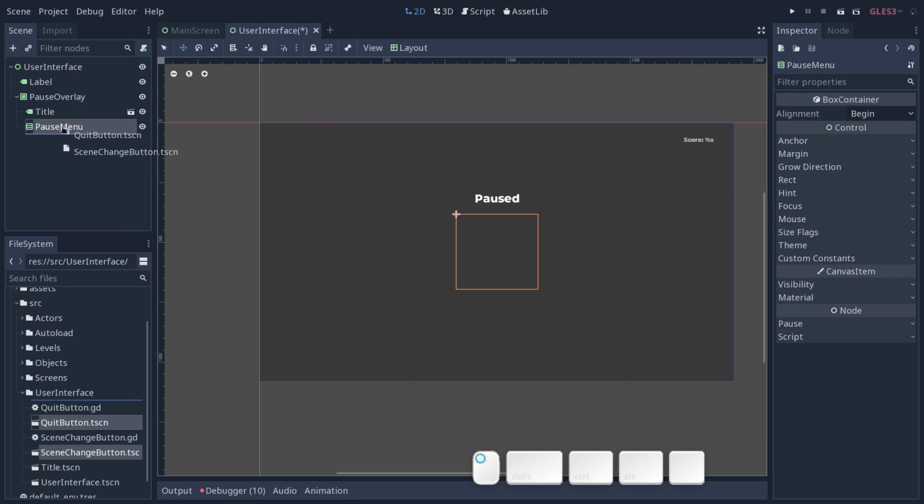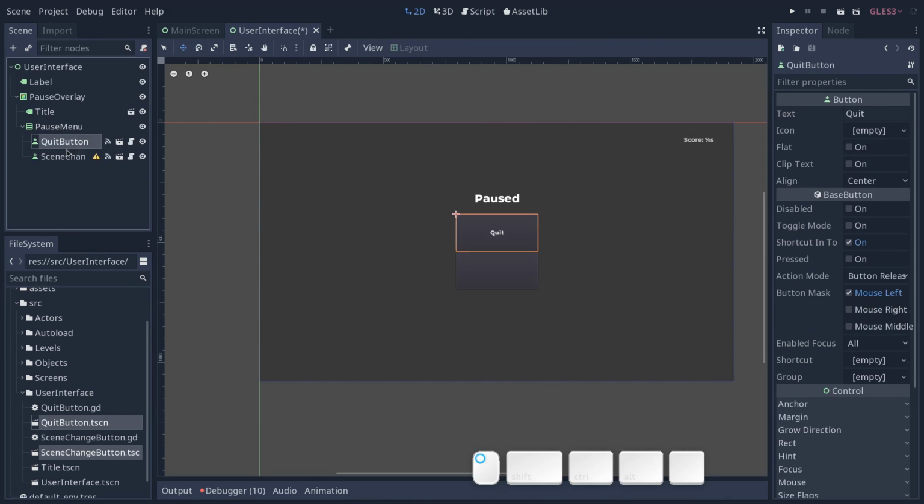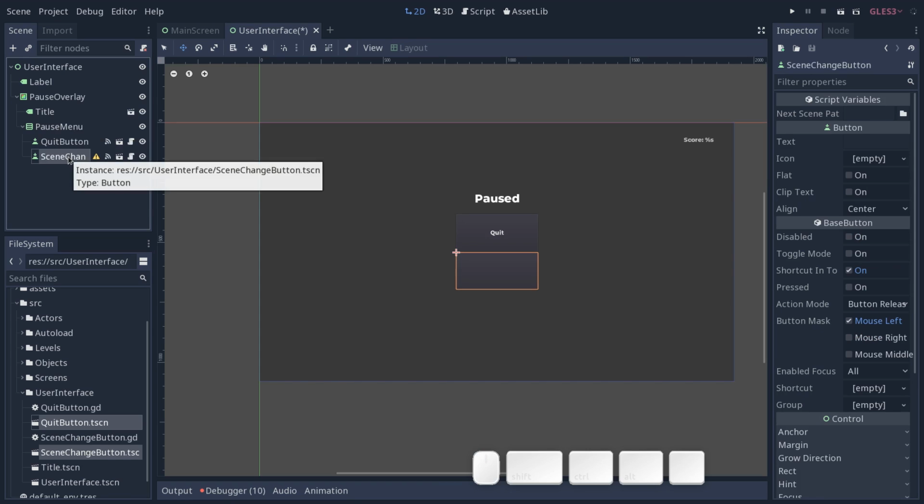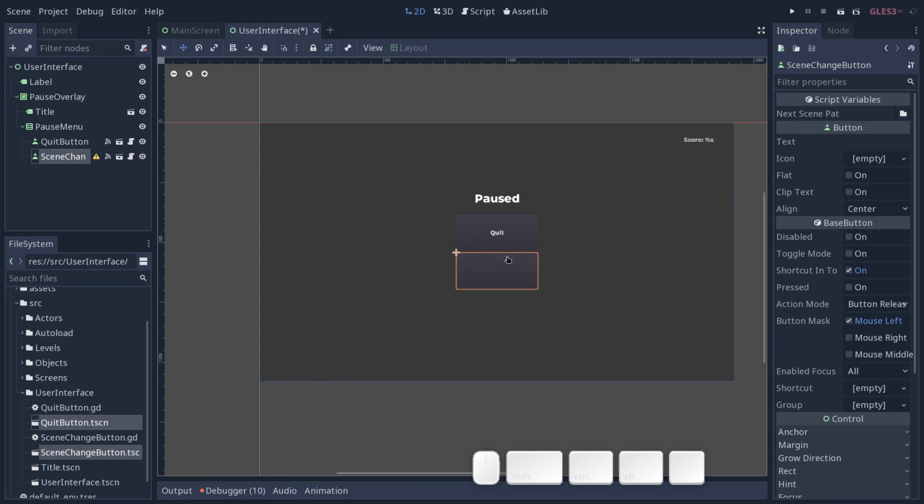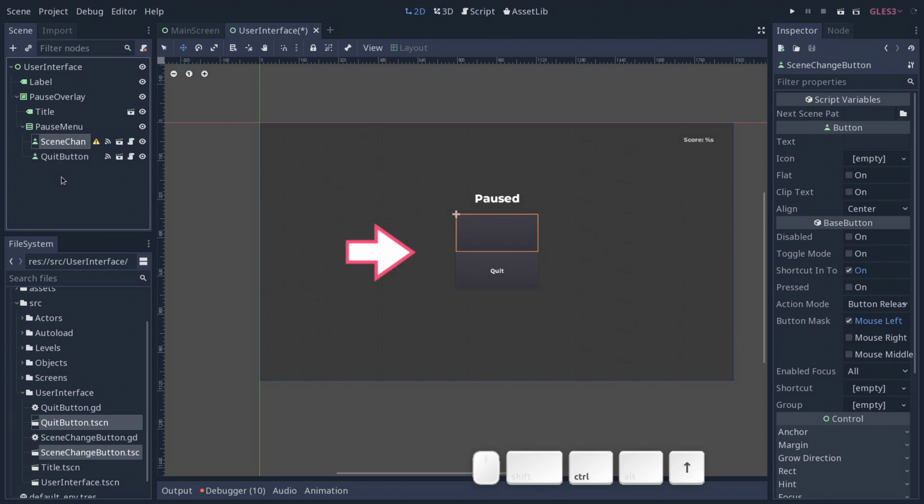And you can see the blue bar under pause menu, which means that they will be added as a child of the pause menu. Then, if your buttons are properly set to expand, they should take all the available space here. Let's take the scene change button in the scene tree, and there's a shortcut to move it up and down the hierarchy. Control up arrow to move it up, Control down arrow to move it down. And look in the view how the order of the buttons change. This is really the magic of these UI containers.